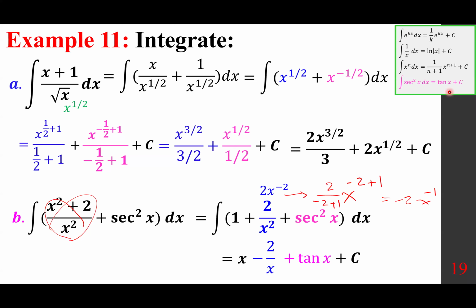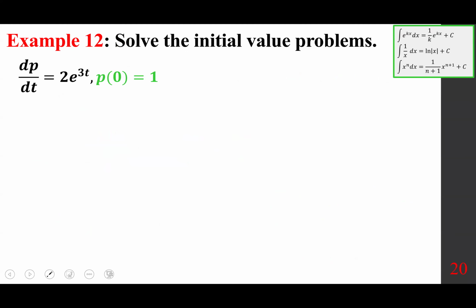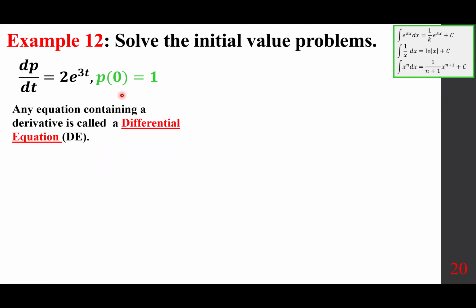So what we have been dealing with is solving an anti-differentiation or integration problem. In essence, it is a differential equation. And now we want to solve an initial value problem. First, I want to explain the meaning of that. Any equation containing a derivative is called a differential equation, DE for short. So what we have been doing for this section has been solving differential equations.